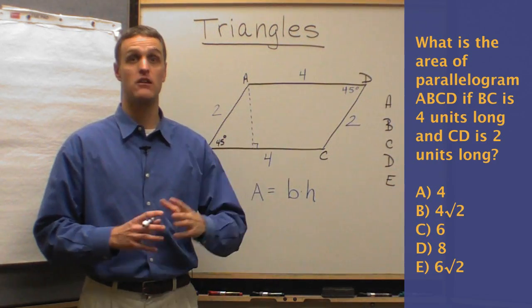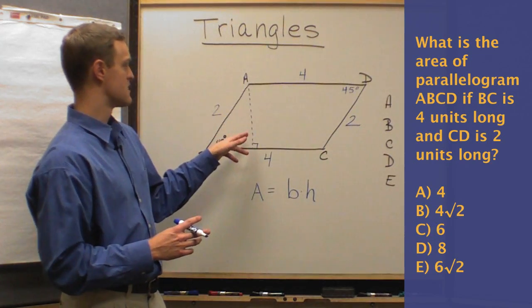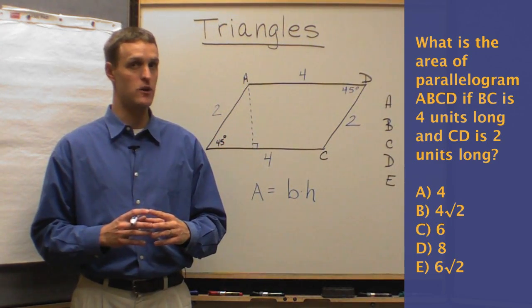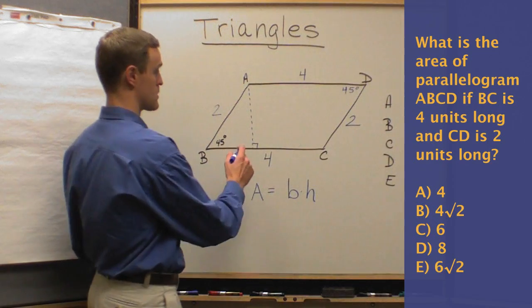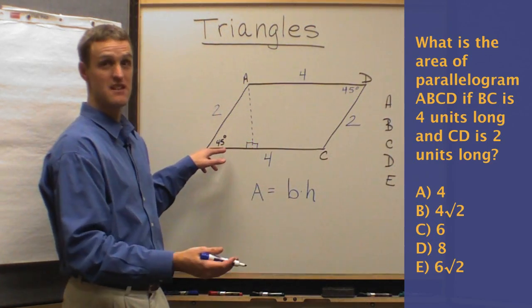And how do we calculate that? Well, hopefully you saw, that creates a situation where we have a 45-45-90 right triangle. How do we know that? Well, because when we drop an altitude, we have 90, 45 degrees is accounted for.